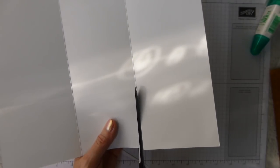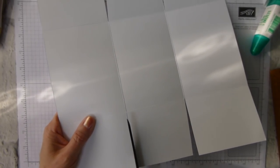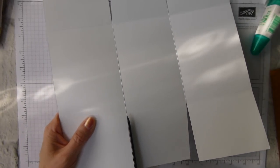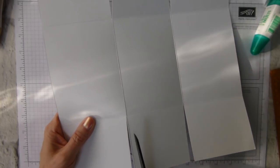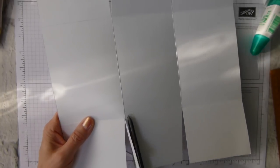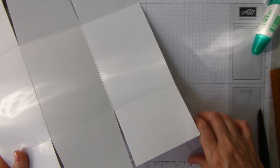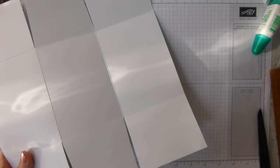and then you're going to cut out a wedge which will include that score line. So if you were doing dressmaking, which is what my background is, I went to fashion school, it's like making a dart. And that's just so that it folds nice and square, or sticks together nice and square.